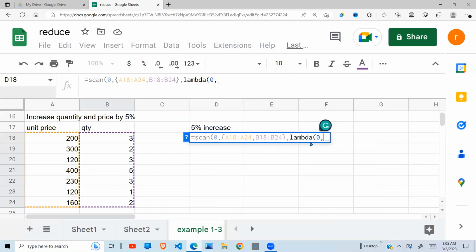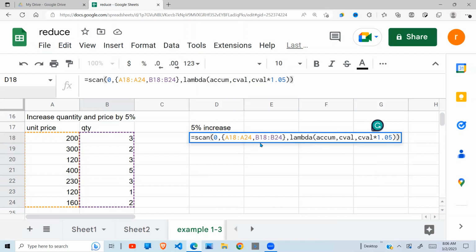Then in the LAMBDA, I have to say accumulator, then current value. Then what I want to do is current value times 1.05. So when I do that, it is going to increase everything by 5%.